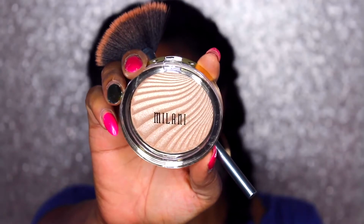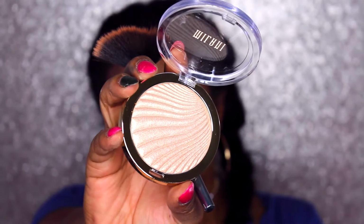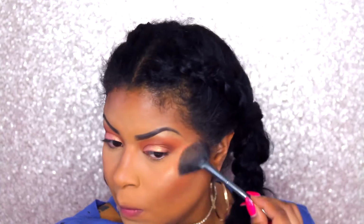So for cleaning up, I'm gonna dig back into that powder that I used earlier to bake and then dust it away, because I don't want to do that a long time underneath. So for highlight, I'm using Milani's highlighter. This is going to be used with a Morphe brush. This is from their Gunmetal collection. I'm not sure what number it is. I think it's like G something. I'll list it down below.